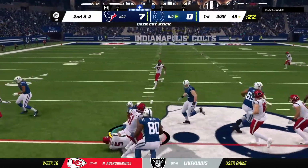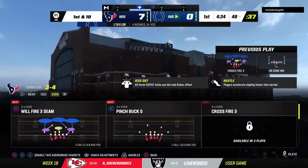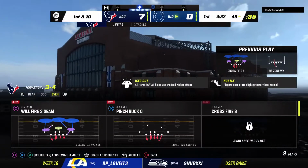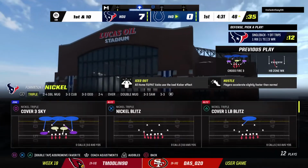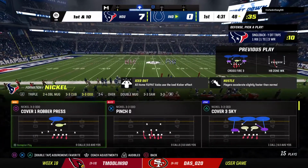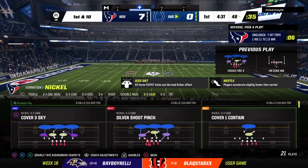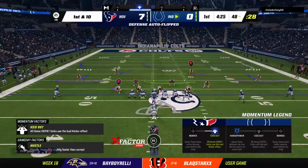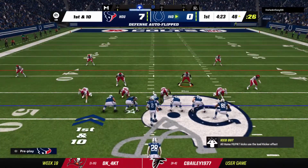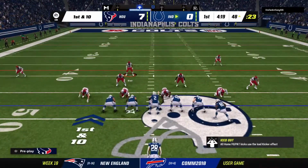2nd down, another run with Taylor. And he'll be brought down at the 48-yard line. 4 yards the pickup, 1st down. Well, the Colts are 10-6 now on the year. But they come in losers of 2 straight, so trying to turn things around here. And you just mentioned 2 straight, and when you're talking about 2 games, that's nothing to panic about. They feel like they've been a little bit unlucky in the last couple. This is a club that's more than capable of turning things around, and I expect them to play really well here.